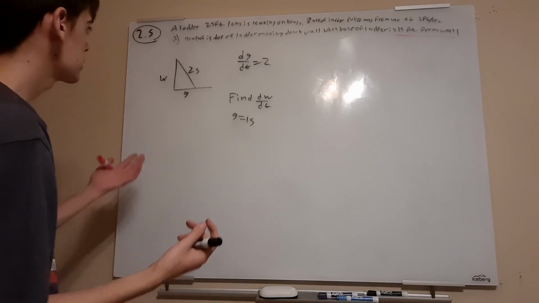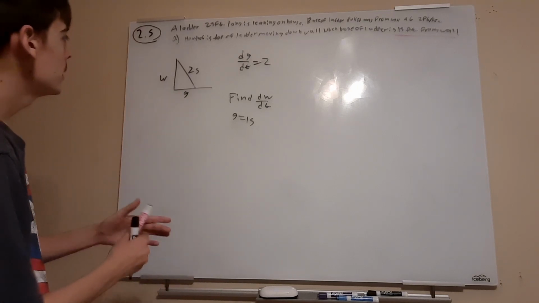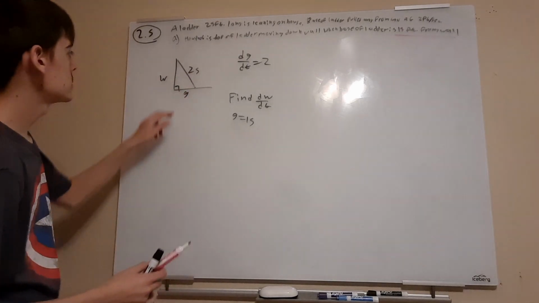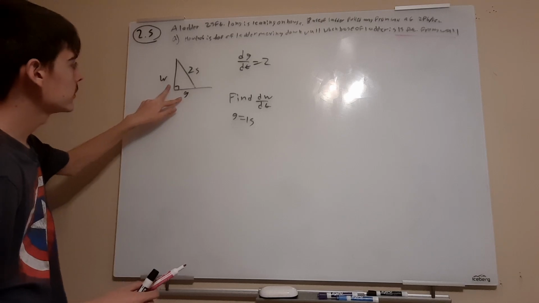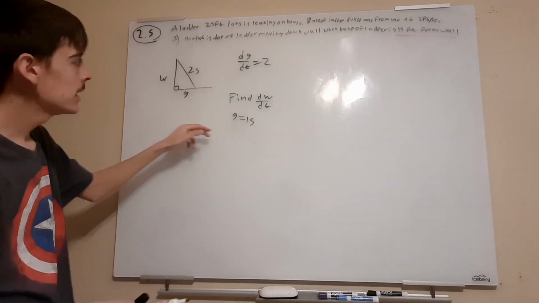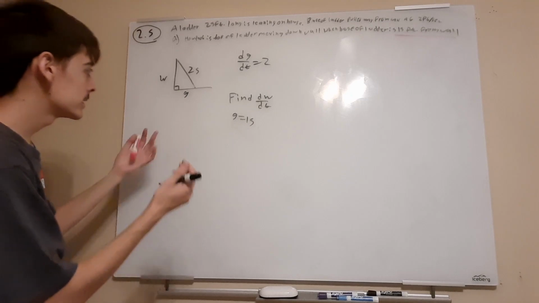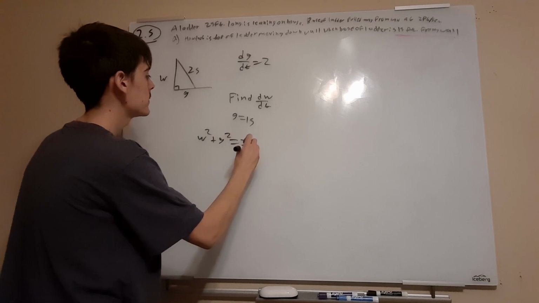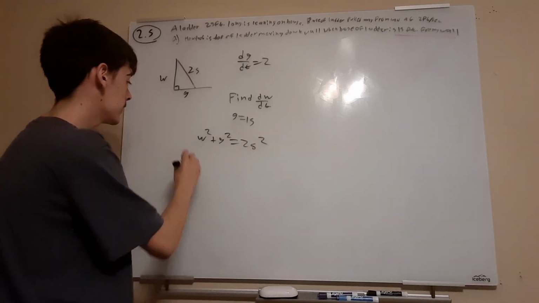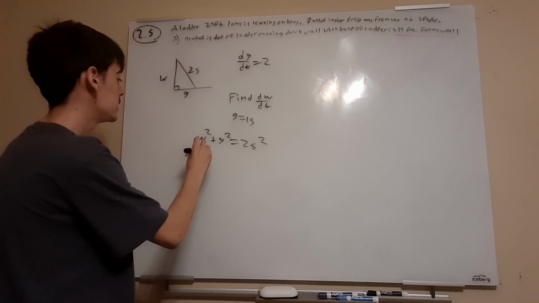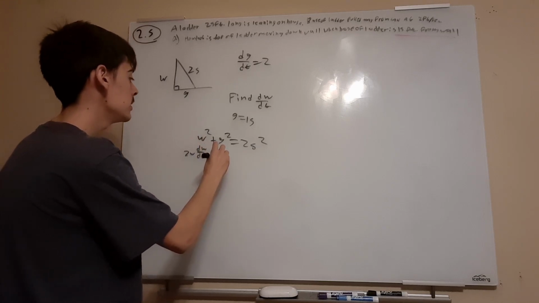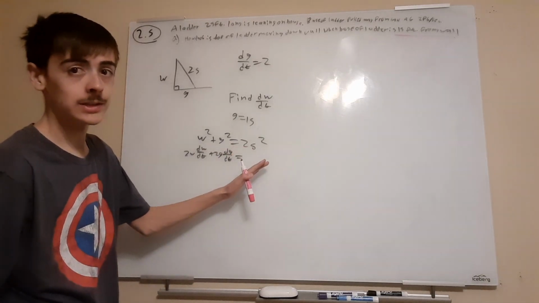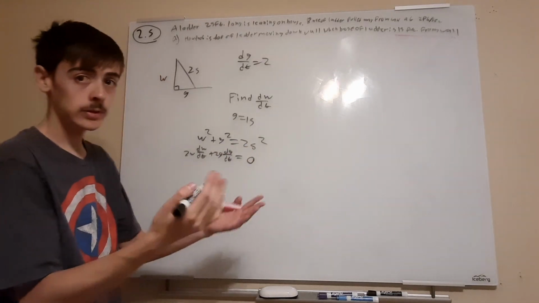We don't actually have a great equation here, but this is a wall on a floor, and that's a right triangle. Because there's a right triangle, and we have values for W and G, or at least some of them, let's do a Pythagorean theorem problem with this. So W squared plus G squared equals 25 squared. Now let's take the derivative of this: 2W dw dt plus 2G dg dt equals, now 25 squared is a constant, so that's just going to be 0 after we derive it.